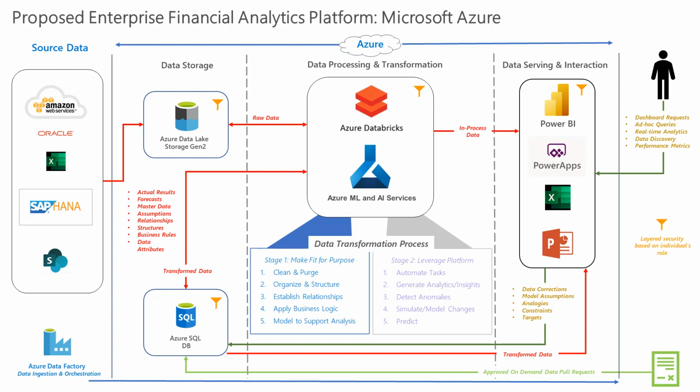And then, of course, there are always circumstances where you need to pull the data into Excel to perform some kind of one-off analysis or just get your hands on the data. But the idea is it's the same data that your Power BI analytics were based on. So when someone pulls the data into Excel, they're using the same data foundation that was used for the Power BI dashboards and visualizations. What I'll demo a little bit later is the Power BI side of it, but this is what's under the hood, so to speak.